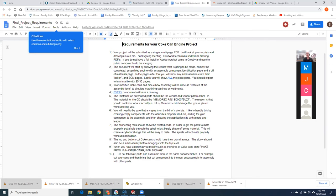That gets it on the bill of materials, which is your list of stuff that you're going to buy to create this object. And then when you go to put the glue here, all I want you to do is put a drawing note with a leader, and the leader is the little pointer arrow. Point to where you want the glue applied and say something like, apply 4 drops of item 6, if that's what it is on the bill of material, here. And that's completely legit. That's the way we did it when I was making hearing aid speakers.